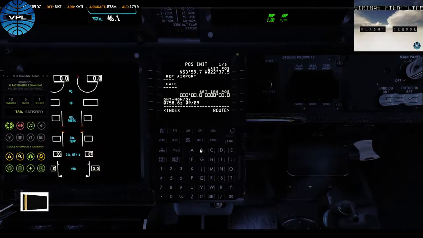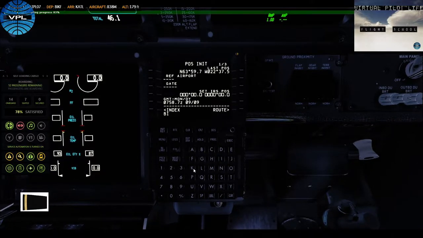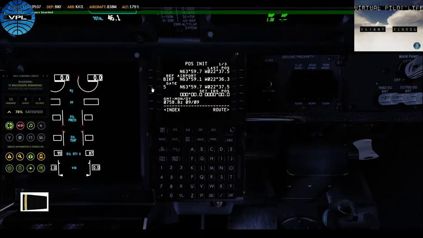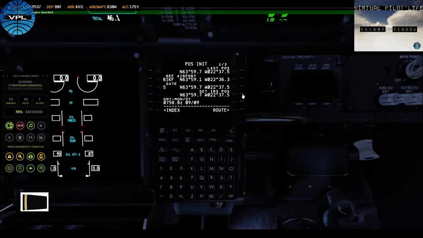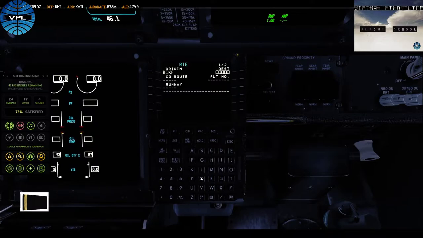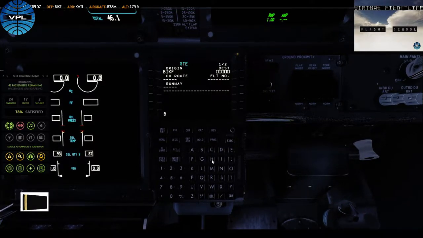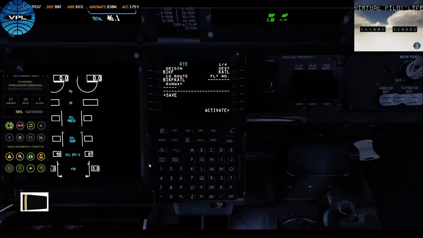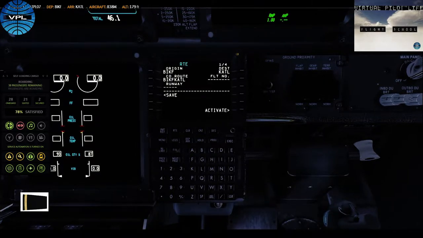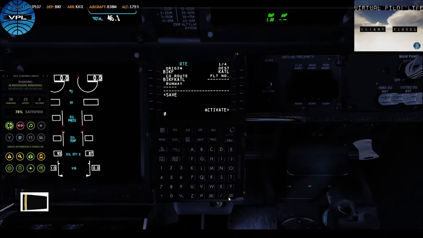So we are at Bravo, Indigo, Kilo, Foxtrot, and we're at gate 5. We'll take that one. There we go. Now, Bravo, Indigo, Kilo, Foxtrot, Kilo, Alpha, Tango, Lima. There we go, that's the company route. What runway did they say we were taking off from? Runway 10. Clear.